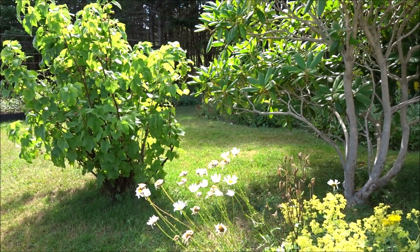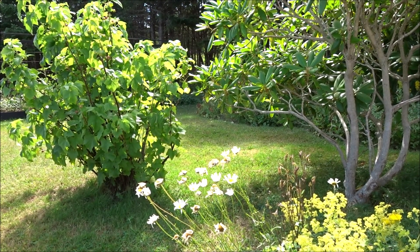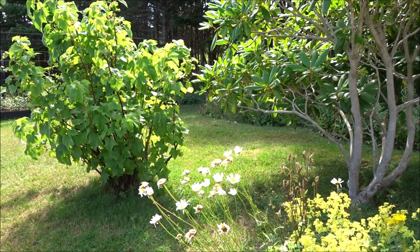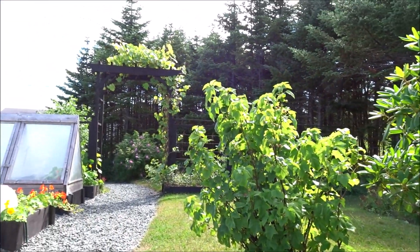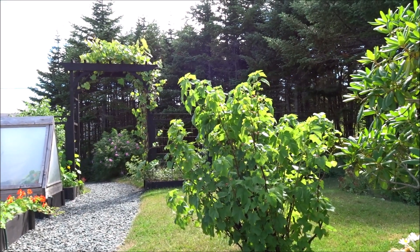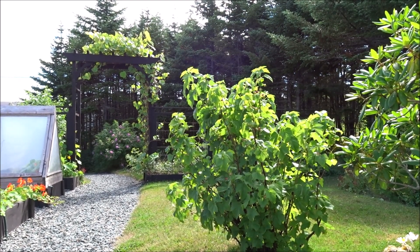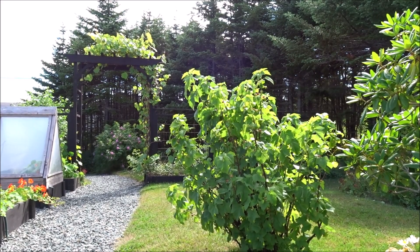Then some things happened and some of the soil went bad. I don't know if you've seen some of my previous videos, but a neighbor's cat was using the garden and it wasn't well. It was a sick cat and it killed one of my grapevines up there. I thought I'm going to need to replace some of the soil. It was partially my fault because I watered in the cat's mess instead of picking it up, because I found it too disgusting. But that was only part of the problem.